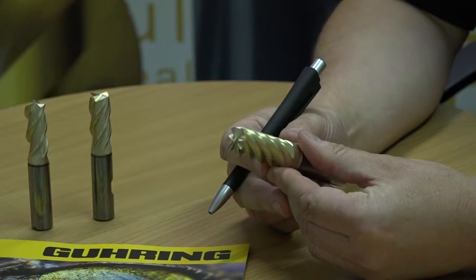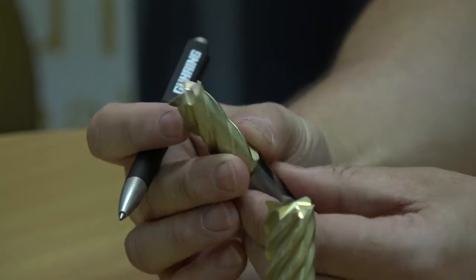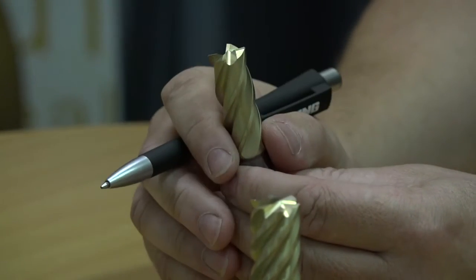So this new Raptor coating, what advantage does that give an engineer? Well, the main advantage is improved chip flow. Certain materials are quite sticky, and the problem that we have is evacuating the swarf from the cutting area as quick as possible. And with that reduced friction, we can achieve that. Certain materials such as titanium, stainless steels, Inconels, are very prominent for this sort of problem.